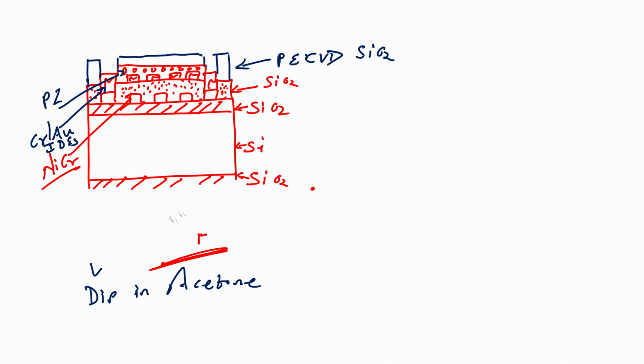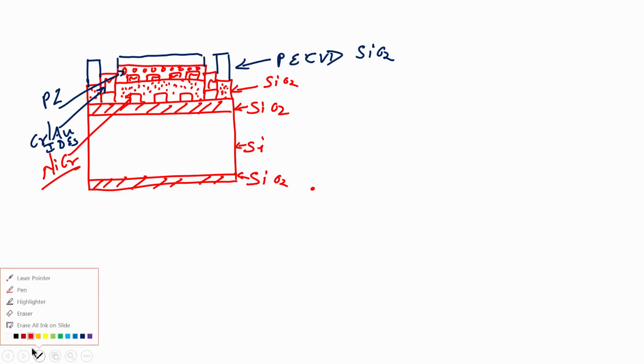So, I hope that until here it is easy for you, that we have deposited silicon dioxide using PECVD, and then we have patterned it such that we can get silicon dioxide on all the region except the contact region. The next step is to deposit gold pad only in this region, right, and contacts in this region, because it will improve the thickness of the contact layer, and if the thickness is more, the better.